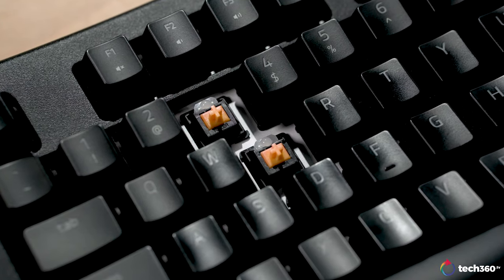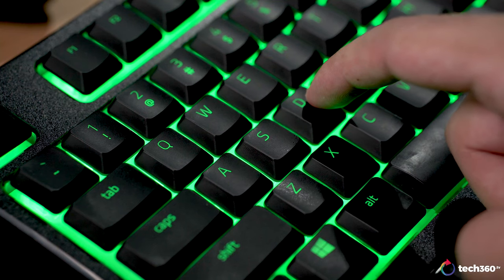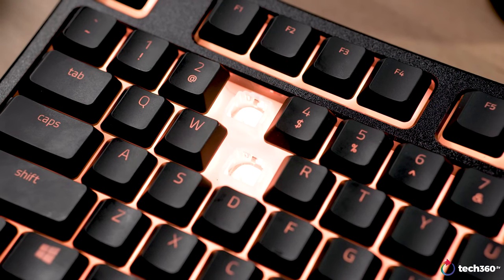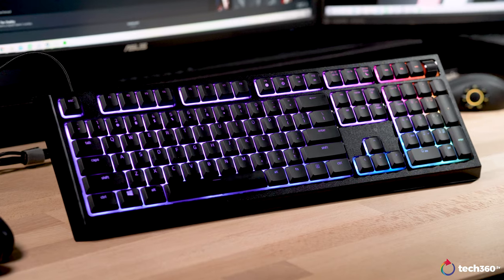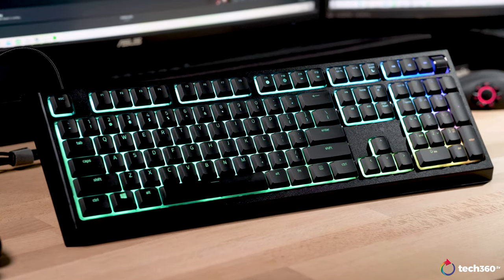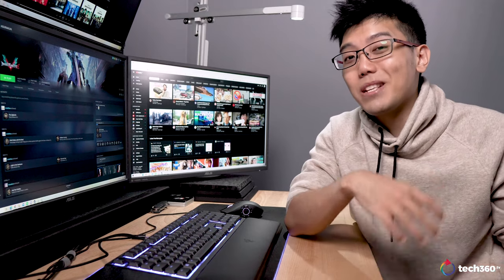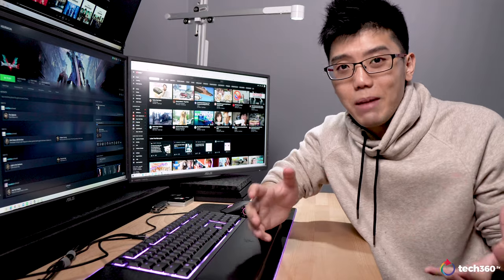Is it a good keyboard? I would say arguably so, I did enjoy my time with it, but personally for me, I would still go back to my TenKeyLess Black Widow with the Razer Orange switches. I'm not a fan of the loud clicks, and I also found my reaction time in games to be slightly slower as I can't really half press the keys on the hybrid switch, and I do require more force to initiate the click compared to the Black Widow. But more so than that, I much prefer a tenkeyless keyboard because that means much more space for mouse movement and in general, a more comfortable gaming experience.